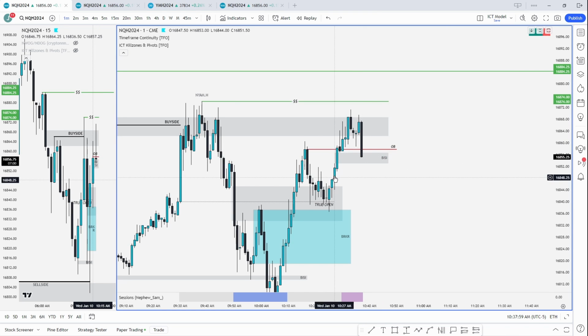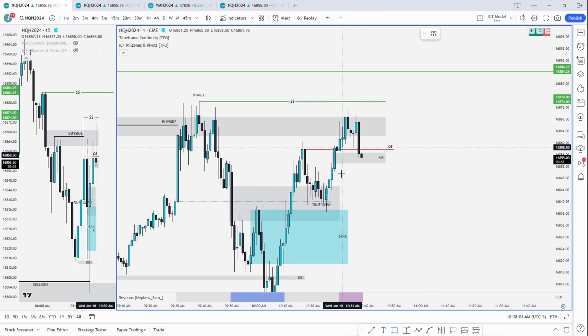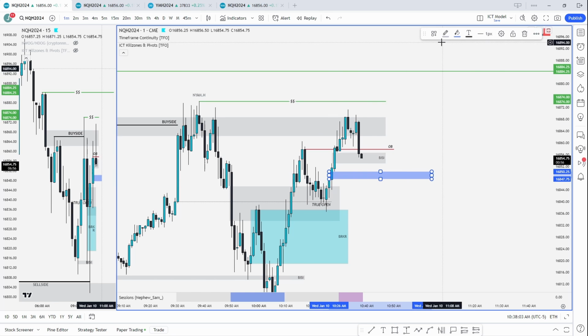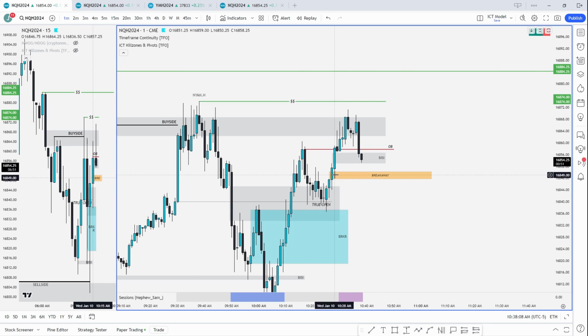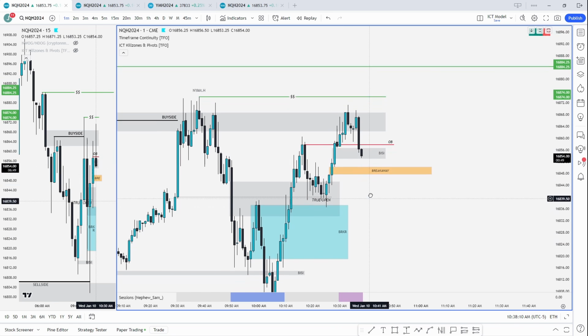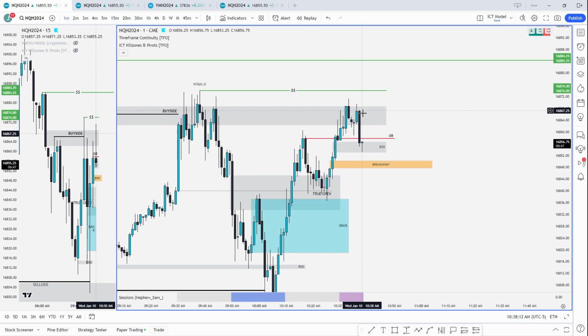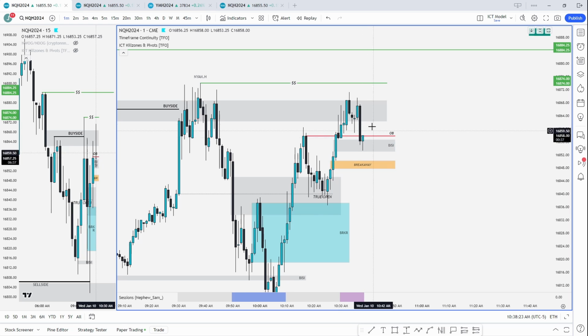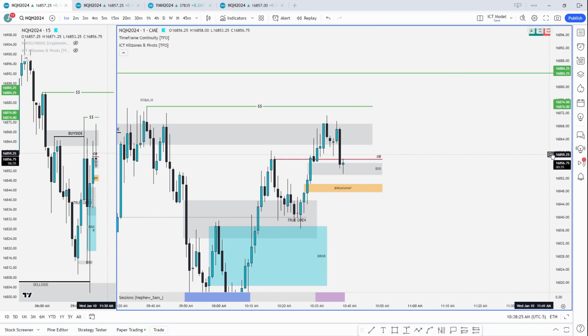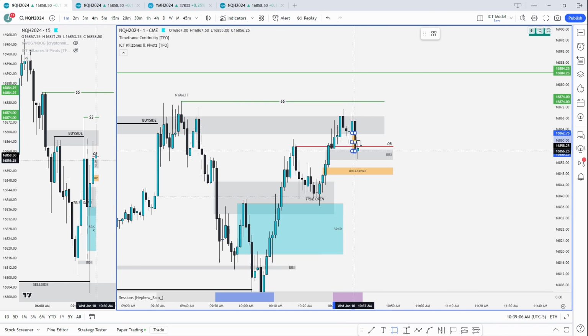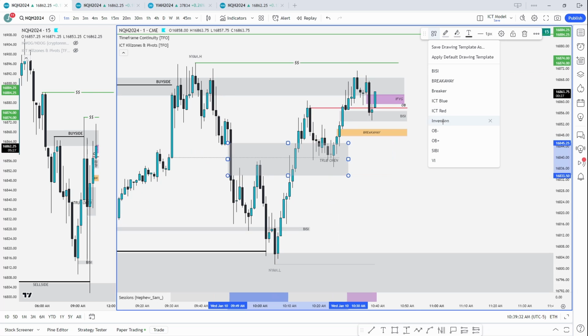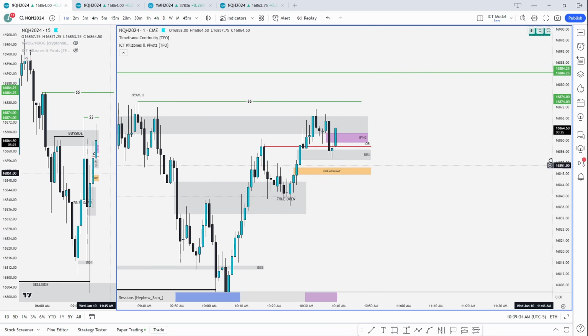If we close bearishly and we start filling this lower gap, like these ones, this should be left open as a breakaway. I don't want to see it ever touch into there. I think that's too much of a retracement for us to continue up, especially since we got this close to the high. I want to see this left completely open, preferably. And then this one, if we only have wicks, that's nice. If we close above it for this next candle, that's preferred. By the way, we should also treat this as inversion if we close above it. And we're treating that as inversion, right? Trading all the way through it.